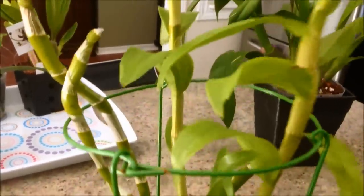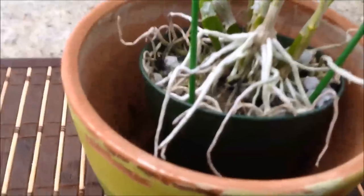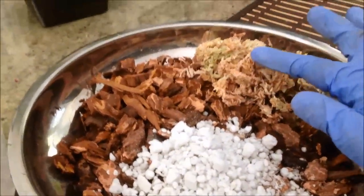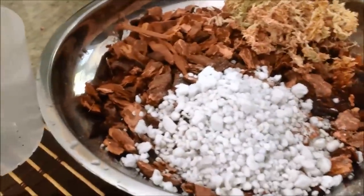Let me go through a little bit about the nobily as I work through the repotting. It's currently in a very small pot, maybe a three-inch pot, and I'm moving it up into a four-inch pot that has lots of ventilation with slits on the side. Here's the mix I'm going to be using — it's a one-to-one-to-three ratio: one part perlite, one part sphagnum moss, and three parts bark mix.